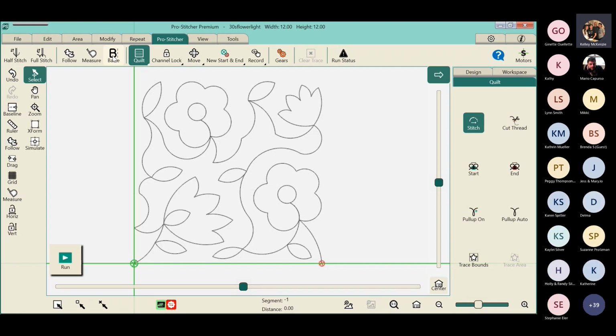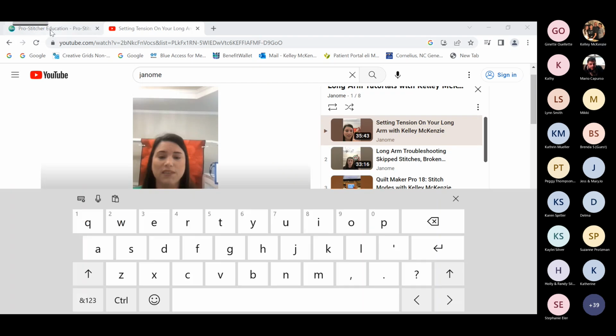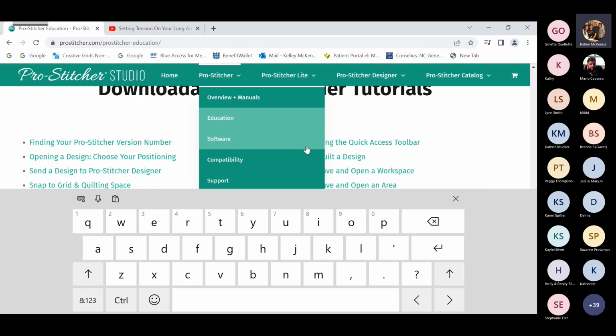Any other questions? I do have a question that somebody has texted me because they don't have a microphone on their computer. It says, my question is, can I print the different designs to show customers so they can choose their quilting design for a specific project? Yes, you can. I think though you have to go to ProStitcher.com and download their PDF file of their designs there. Let me look real quick. See if I'm telling you the truth.